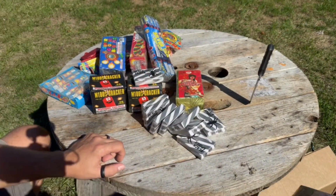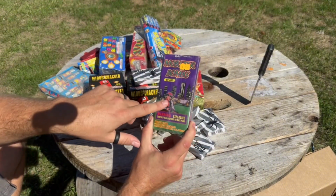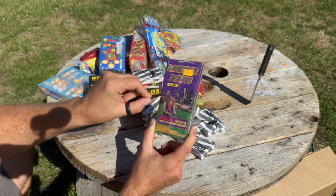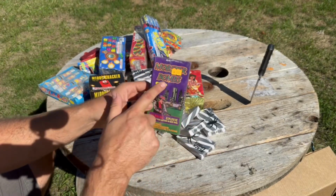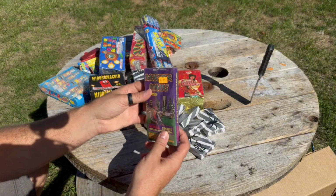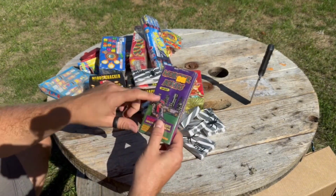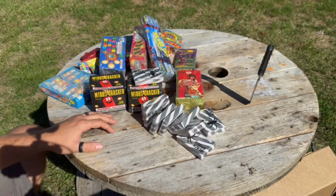So plenty there. Mobster bombs. VexPyro picked me these up at Shelton's Fireworks. These are just single water crackers, and I liked them because the individual cracker themselves has this mobster wrap on them. It's not just a red wrap. So I'm just going to be putting these back in my little collection drawer that I'm working on. And hopefully I'll get another pack of these or some single ones and I'll put them in a firecracker video.